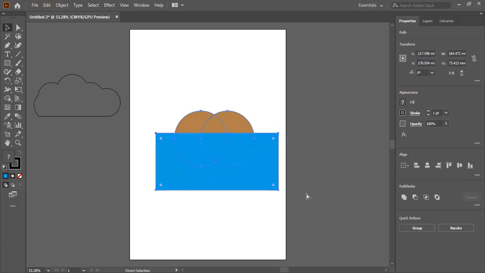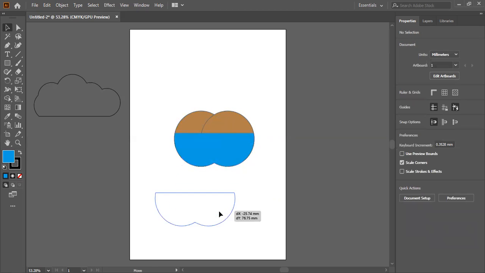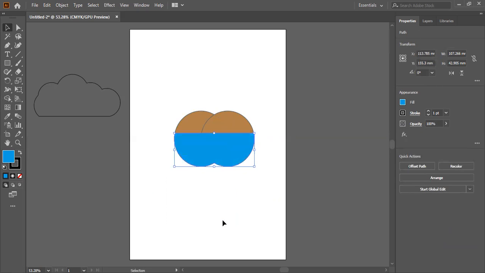Okay, that step I will tell you. I've selected these two, and earlier using the shape builder tool, I've only selected those portions that I needed. But suppose if I want to remove this area, what will I do? I will have to use the Alt key and then just click here. And then those portions are deleted. And then you have this portion here. Right? Okay. So that one, you can do it by using the shape builder tool. This is the shape that we have needed.